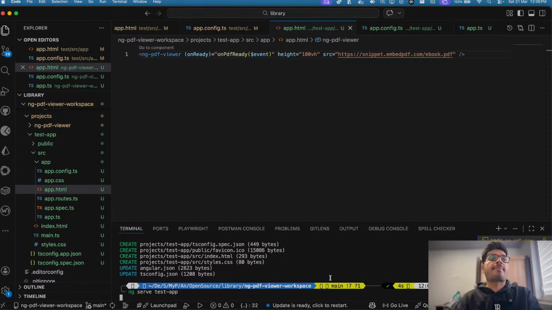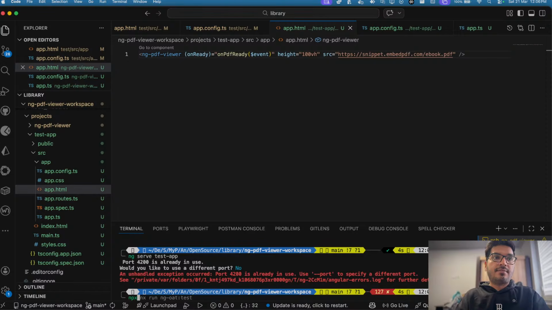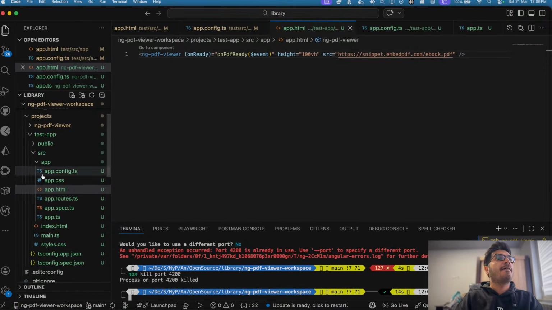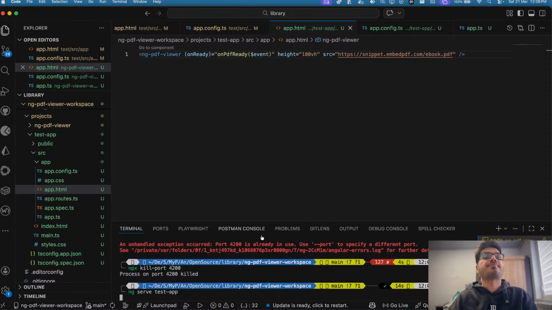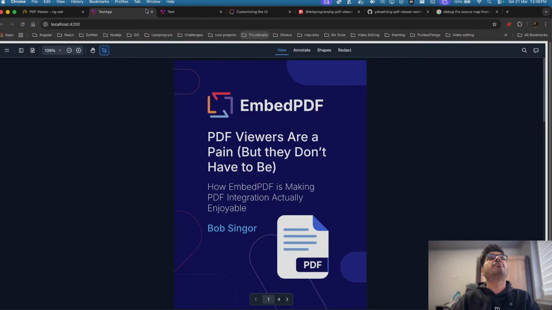test app. Okay, no, I'll do npx kill-port. I prefer 4200, so let me kill the port. Right, in the meantime, if any questions, do let me know in the chat. I'm gonna fix it because I haven't reviewed my code once. Let me go and review that also. What was the command? ng serve test app. Okay, this should open my test app.